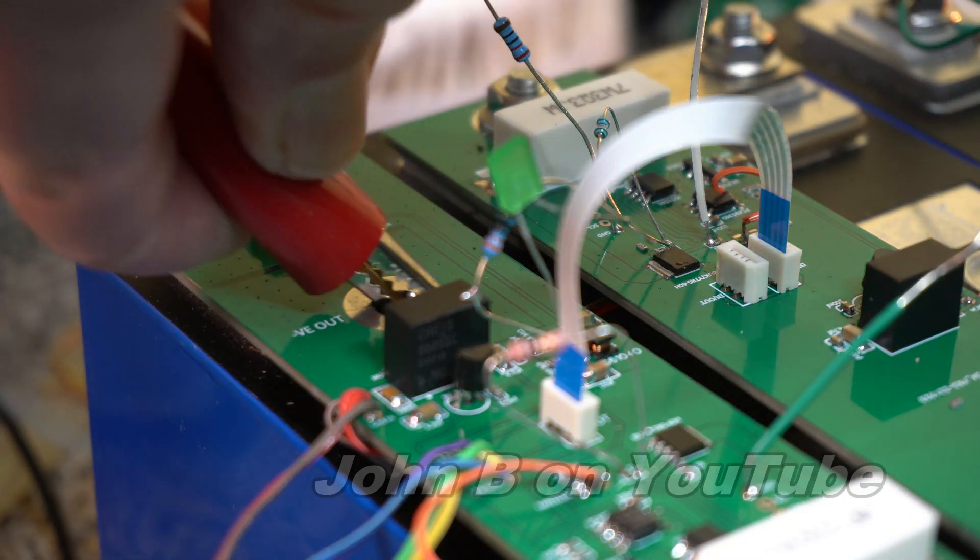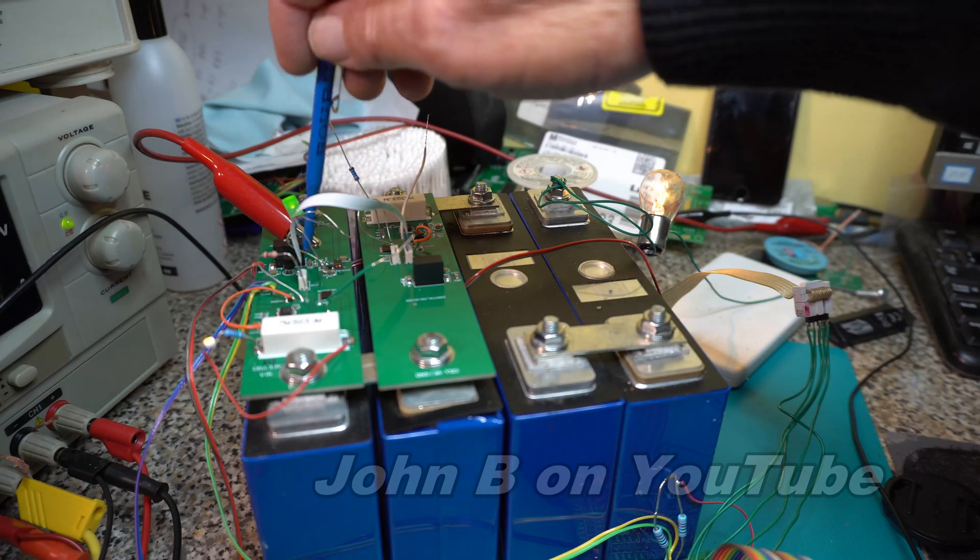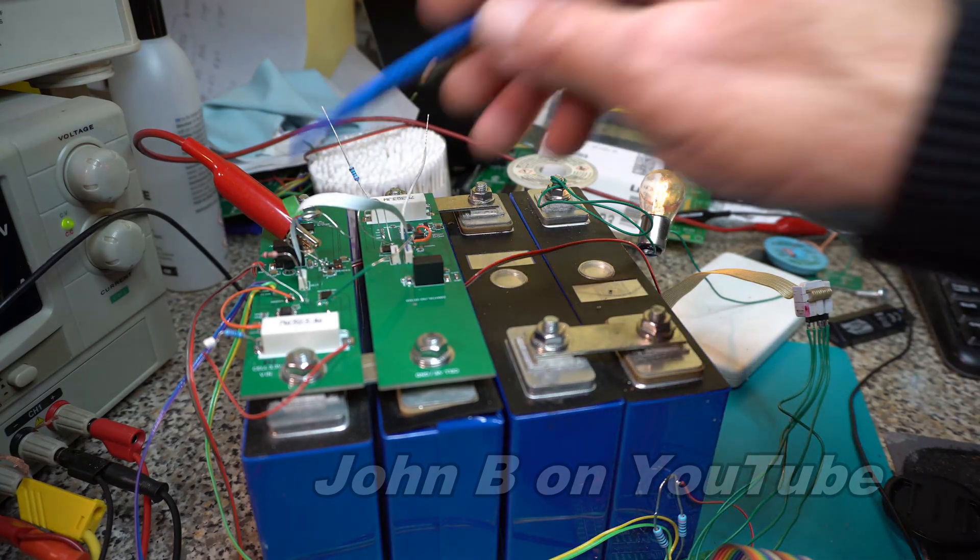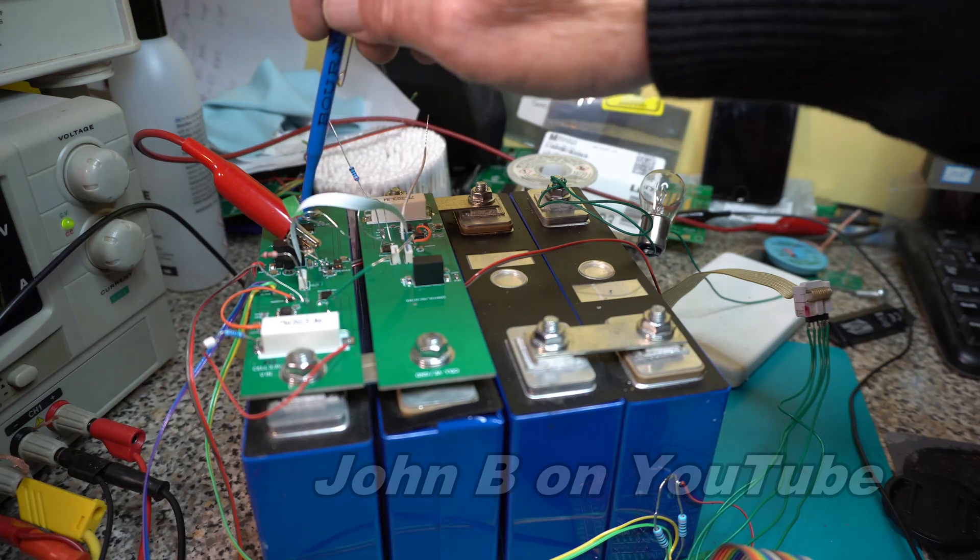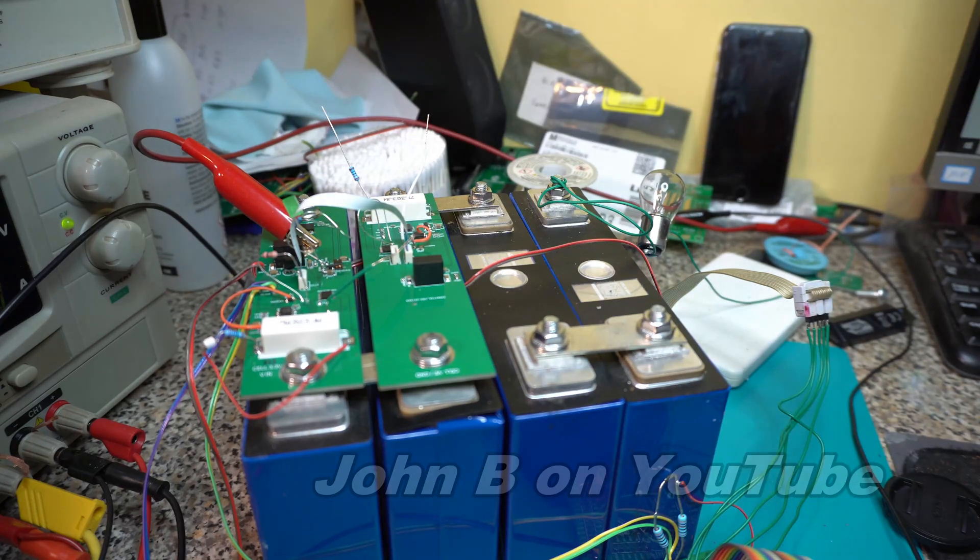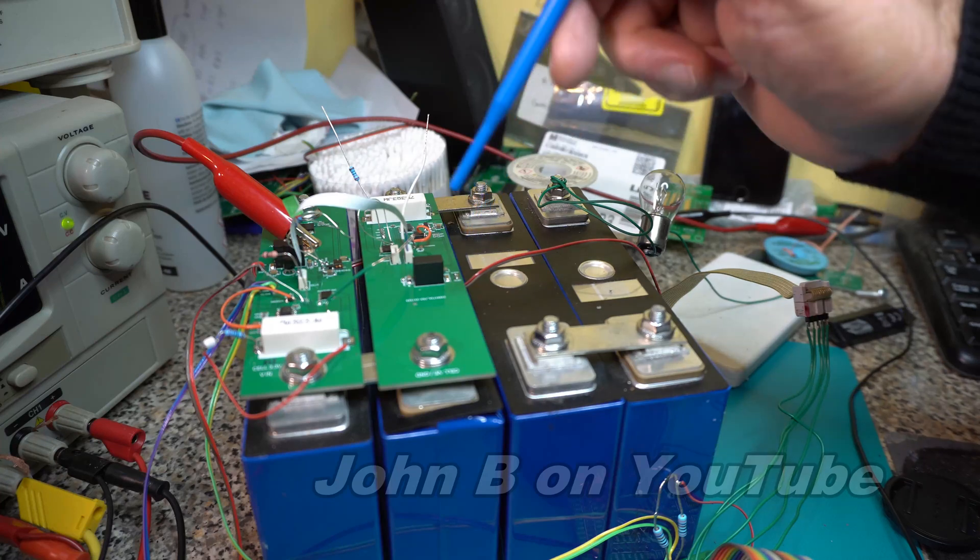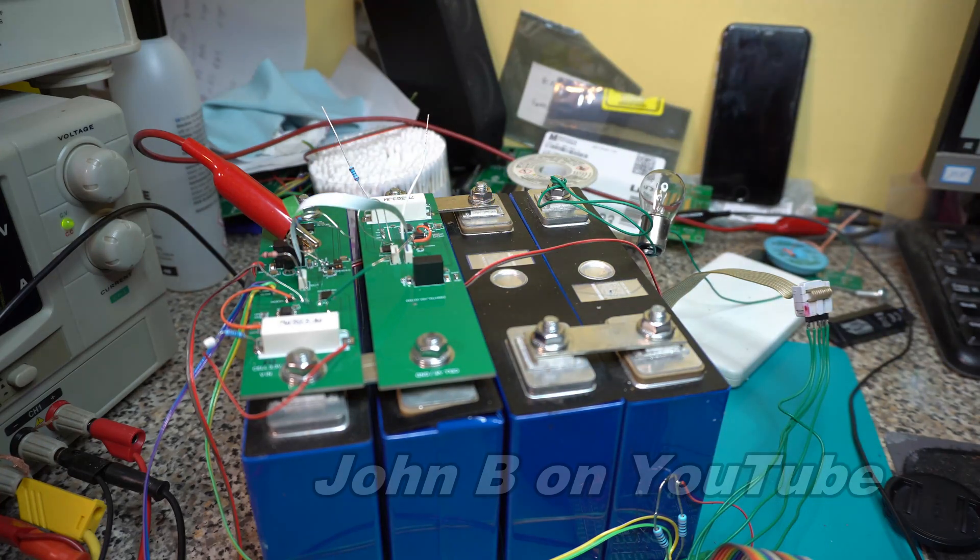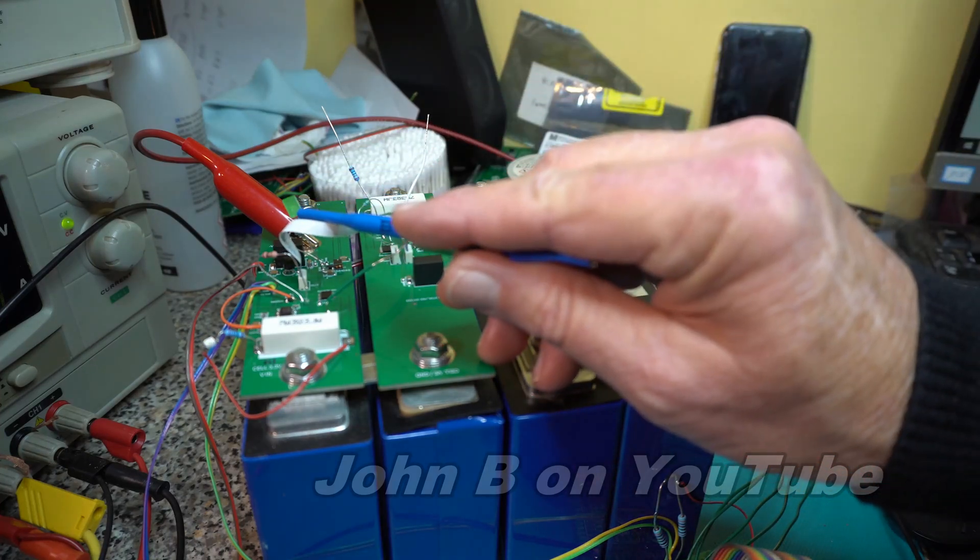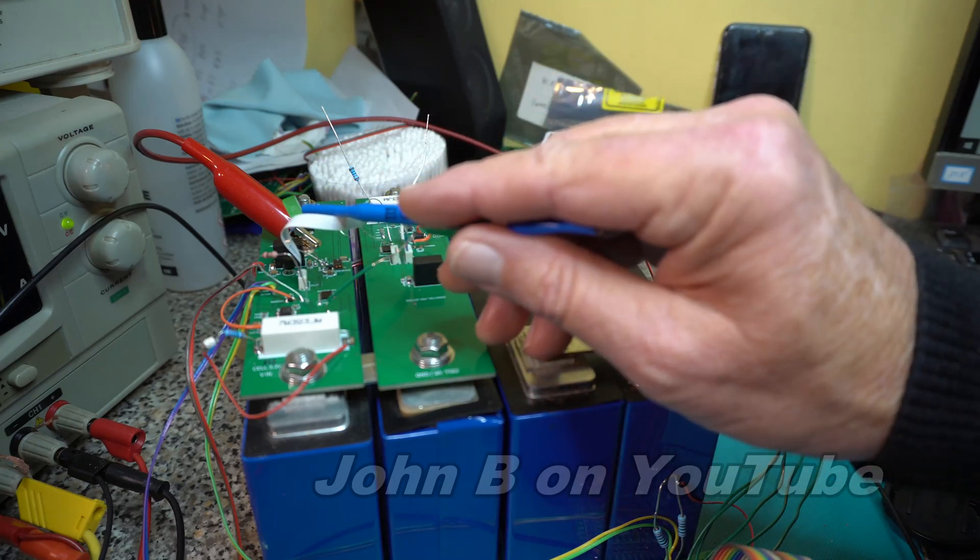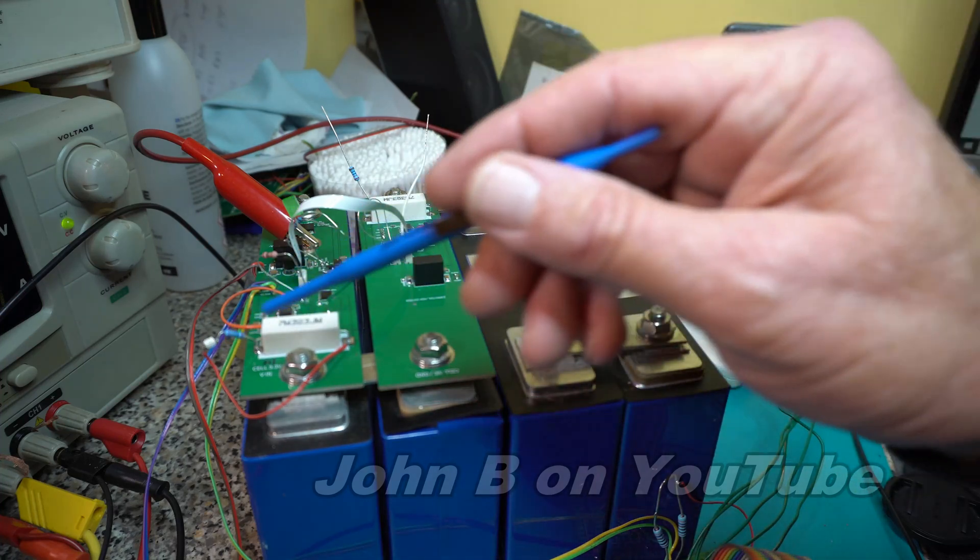So I've connected this 12-volt light bulb. There's the 12 volts and that's the ground on that hole on the PCB. If I turn my power supply off, the circuit pulling this FET in has turned off, so it turns off the output when it's charging and you've got overvoltage. When the battery is at minimum spec, this will turn off. I've got an LED on that boost circuit—when it gets the signal, the LED turns on; when the signal is turned off, the LED goes off.